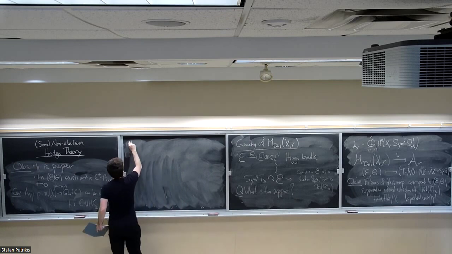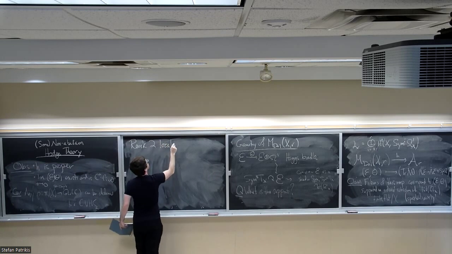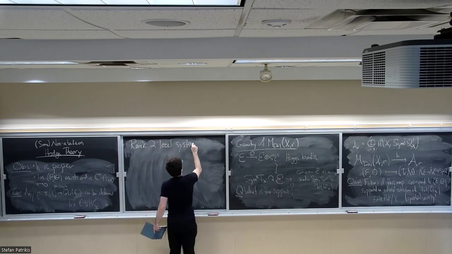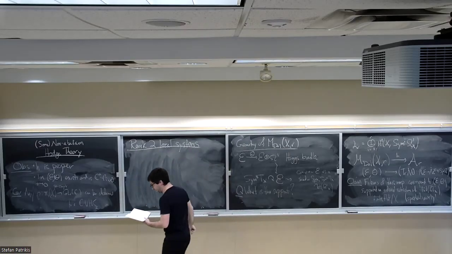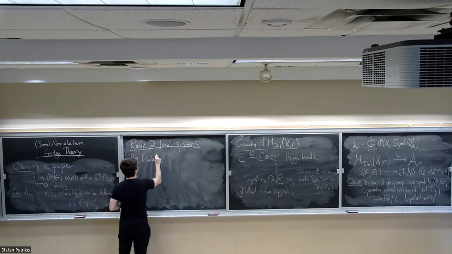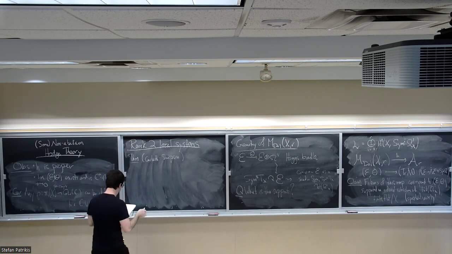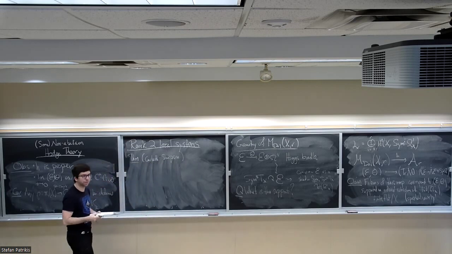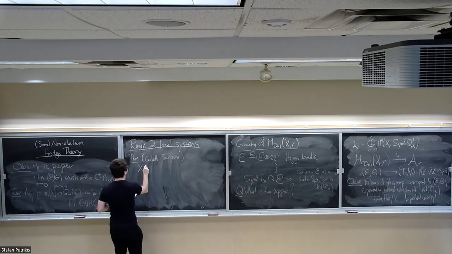Let me just say something now about rank 2 local systems. So I want to use all this geometry to explain at least a little bit about the proof of a very important theorem. This is a theorem of Corlette-Simpson. They prove something in the quasi-projective case, which is not really any harder than what I'm going to say, but it's a bit more involved to write down. So I'll just write it in the projective case.